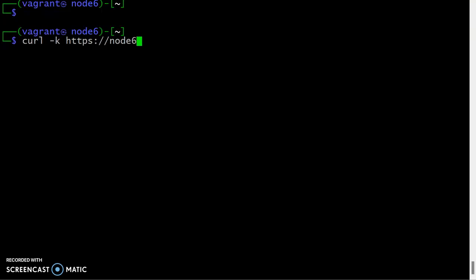I can specify the IP as well. And then I need to specify the port, which is 6443, my cluster URL port. And after that, I'm saying livez, and after livez, I can say verbose. I think this is the URL.